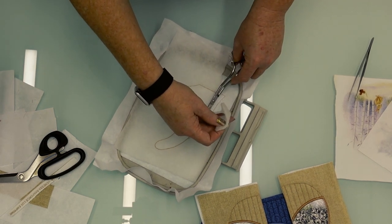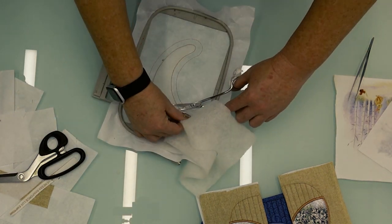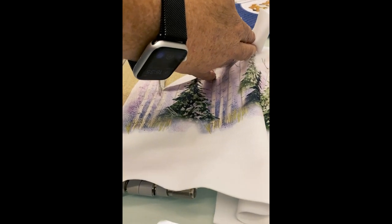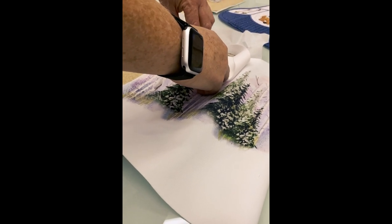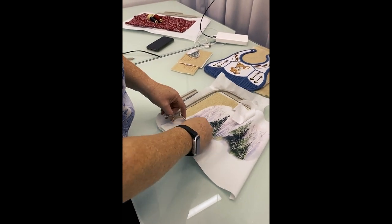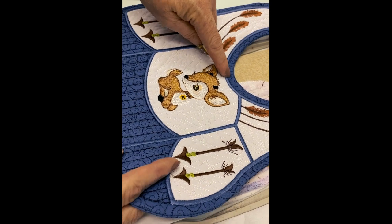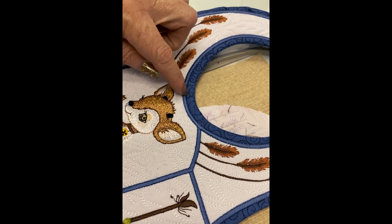Again, you will notice an offset — that is so there is no fabric or batting in that seam allowance, making it easier to turn inside out later on after we've sewn it together. Again, you're going to add your white fabric or your printed fabric on top and then stitch the quilting that goes over that. These steps are exactly the same as your first two panels, apart from where we will be joining the pieces together. I'm just leaving that flap open there so that we have a nice seamless join at the middle and a clean finish there.